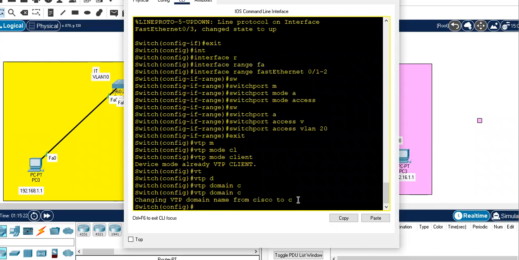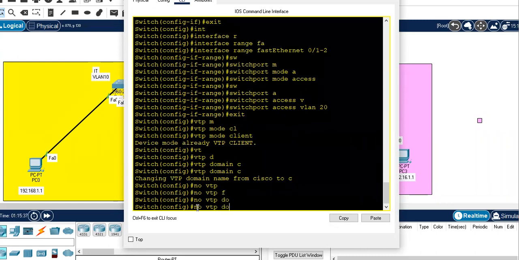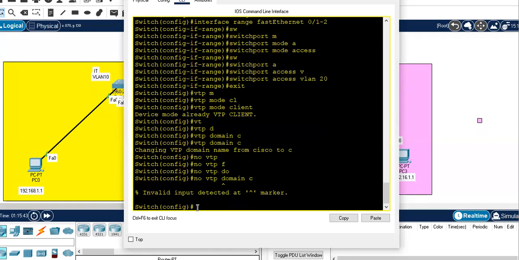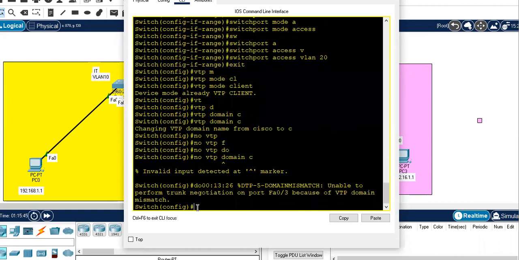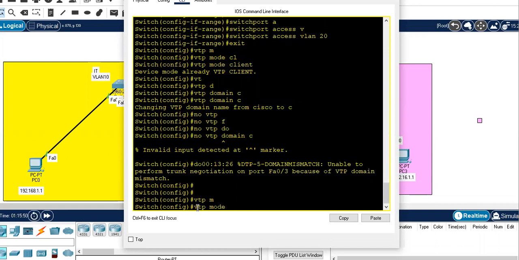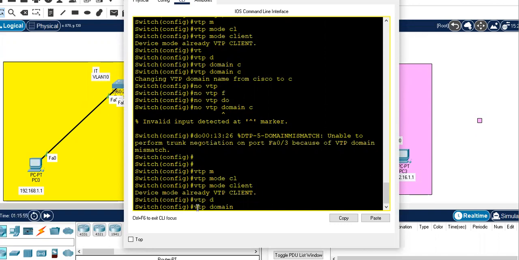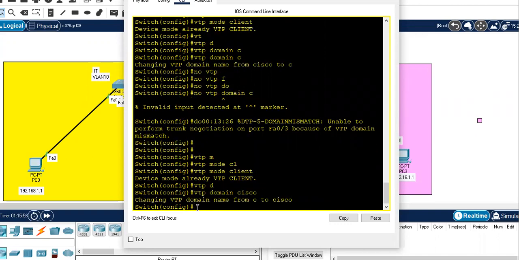Oh, it has taken Cisco as C. Let's change this. VTP mode client, VTP domain Cisco. All right.